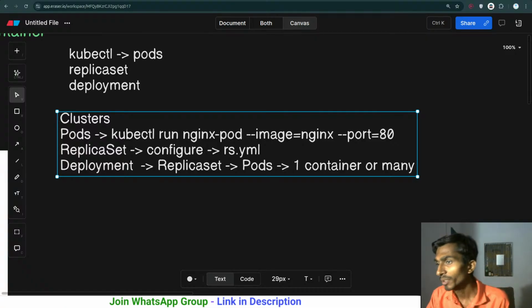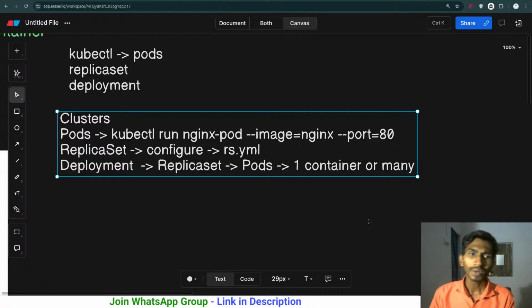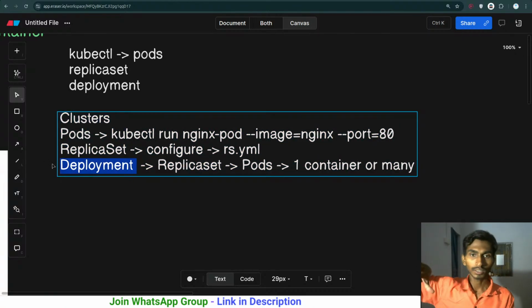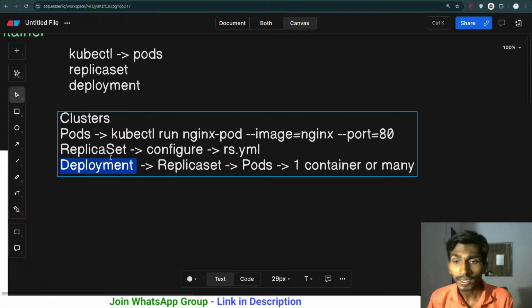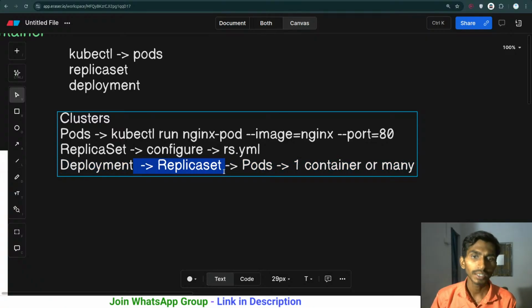So when it comes to deployment, a deployment in Kubernetes is a higher level abstraction that manages a set of pods and provides declarative updates to them. It's simple. What is deployment? First of all, let's go through word by word. Deployment is the Kubernetes high level abstraction that ultimately manages everything. Ultimately, deployment manages a set of pods. How does it manage a set of pods? It creates replica sets. In turn, replica sets manage the pods. So ultimately deployment does the same thing.